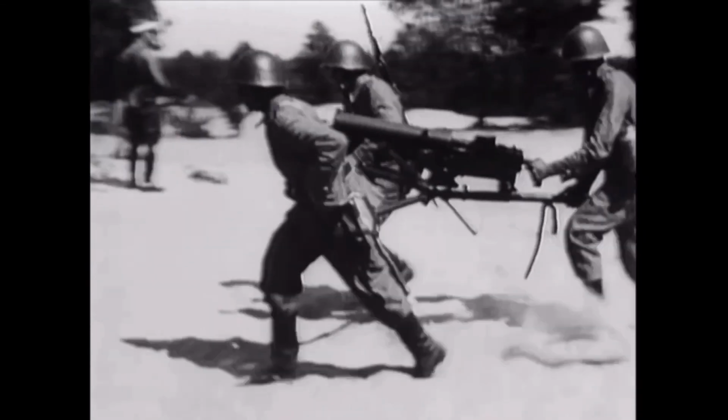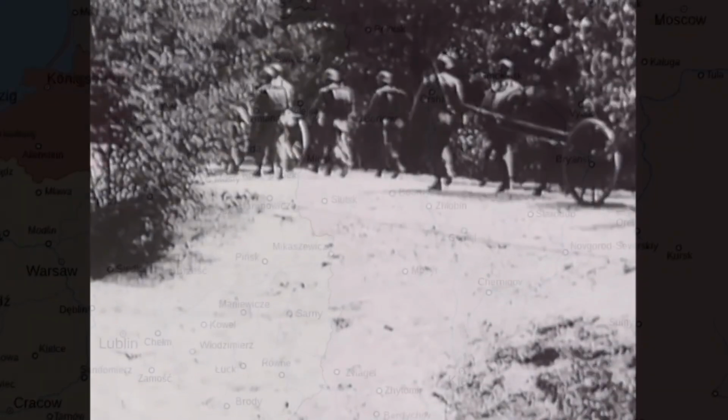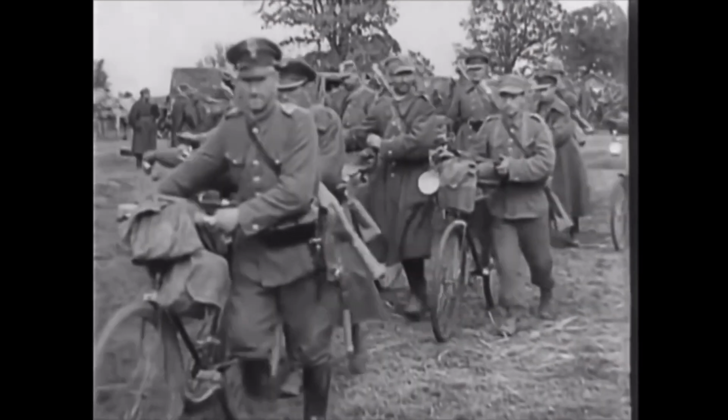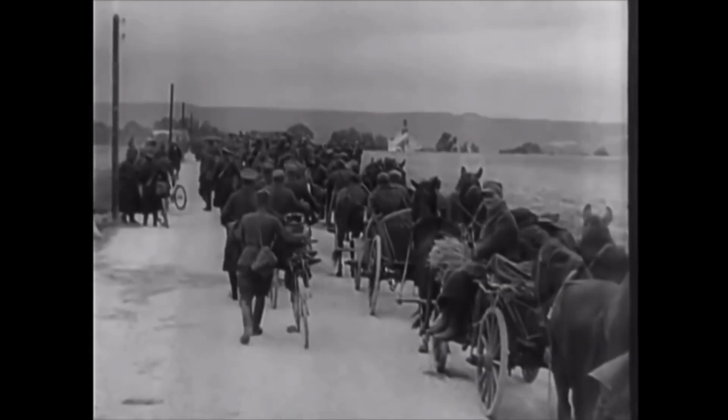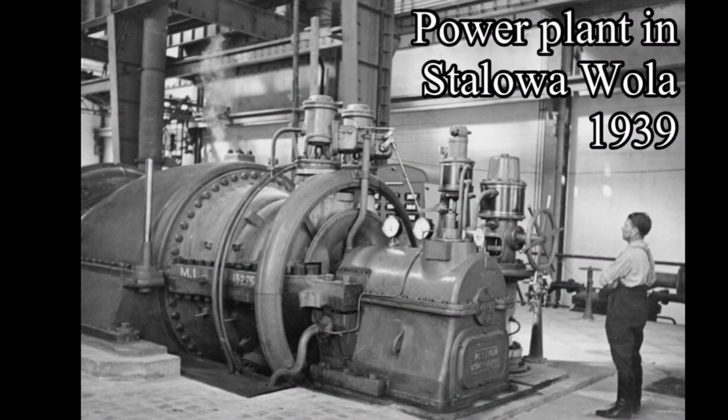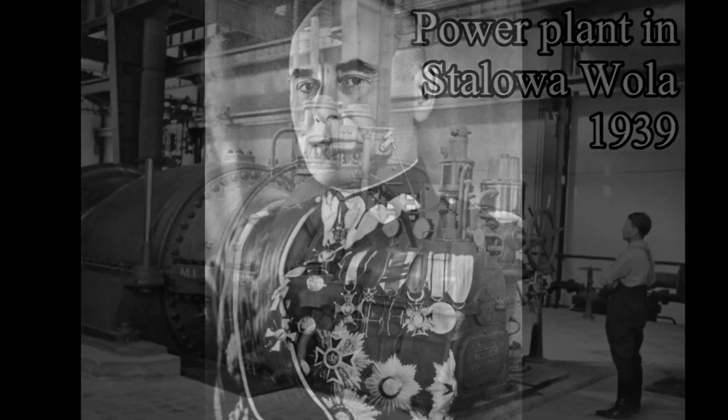Poland had prepared for a possible war, but most of that focus had been towards the east with the Soviet Union. And there was a big disagreement about how to defend against the German invasion. Should they defend along the border or pull back to the major rivers? The latter is more strategically sound because it would shorten the front, the supply lines, and make coordination easier. However, much of Poland's industry and natural resources lay in the west, and many didn't want to just give up all that land without a fight, including Marshal Rydz.